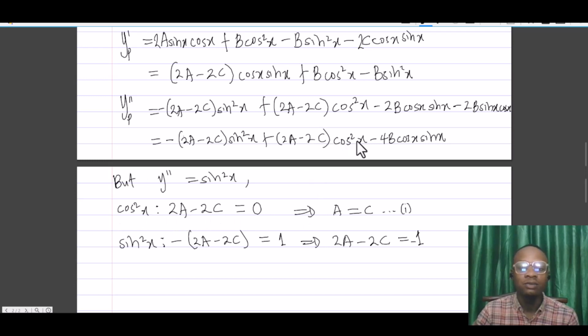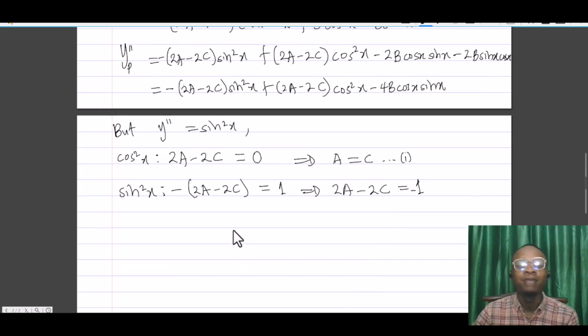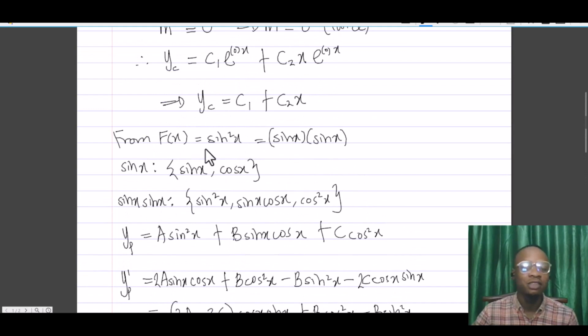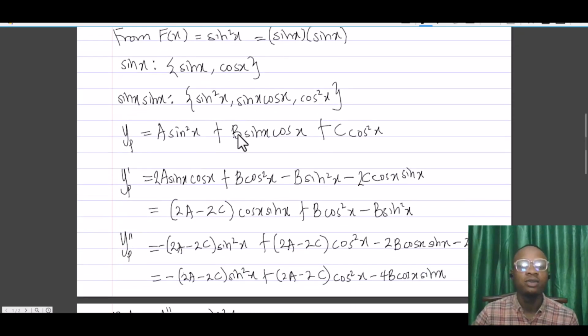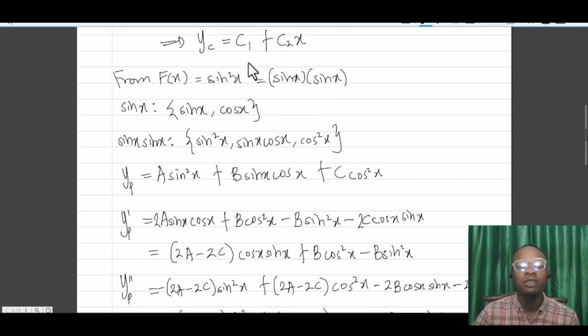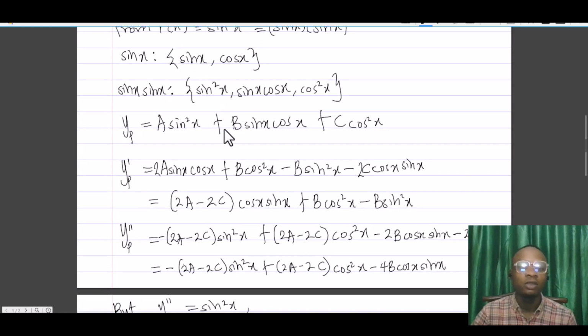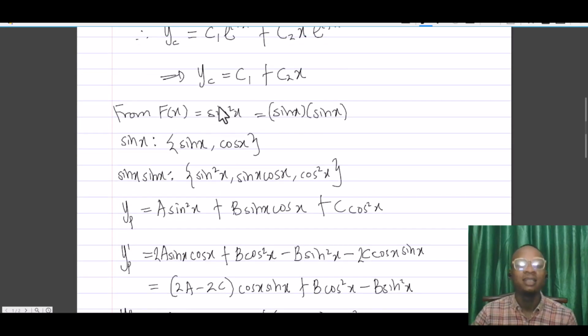And the same thing applies to sine squared x. I know that cos squared x also can be regarded as 1 minus sine squared x. So if I take this as the only coefficient of sine squared x, I am inherently committing some error, some mathematical fallacy, so to speak. So when we have something of this nature, it is not appropriate to just take it this way. Rather, we write it linearly, that is, express it as a linear function, if we have to proceed with the method of undetermined coefficients.